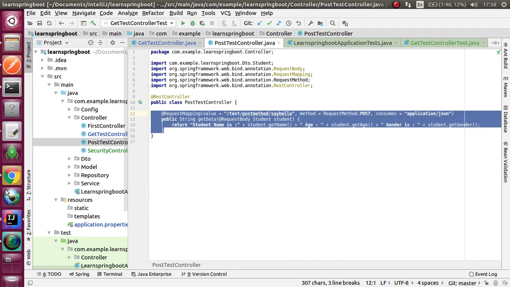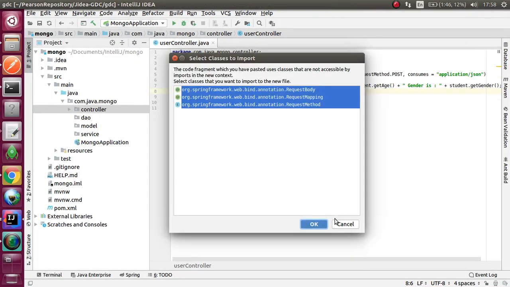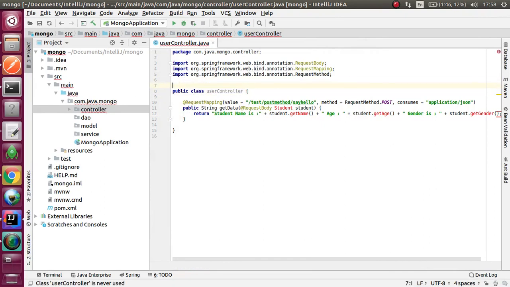I'm copying the POST request because first I will save the data.